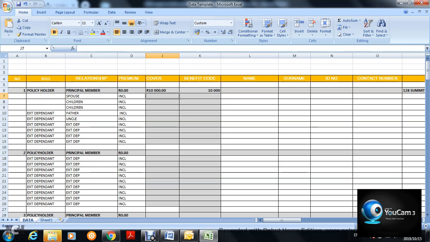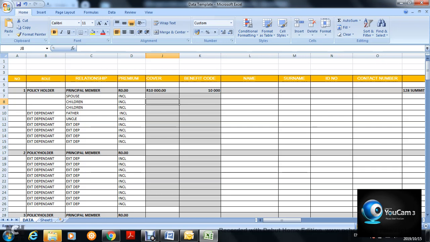The cover for the spouse will always be the same as the cover for the principal. For the children, you don't have to put an amount there, but even if you put an amount the same as the principal's, it's okay, it's allowed. However, you will have seen from your rate guide that they pay an amount that the child will pass on being at. So just note that. Do not write the amounts which they wrote on the rate guide, because that is the amount which says if the child passes on at this particular age, this is how much you'll pay.